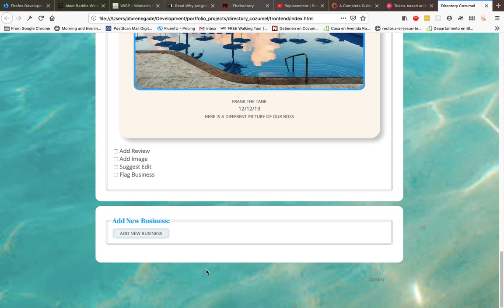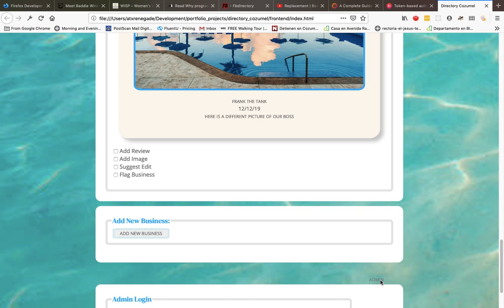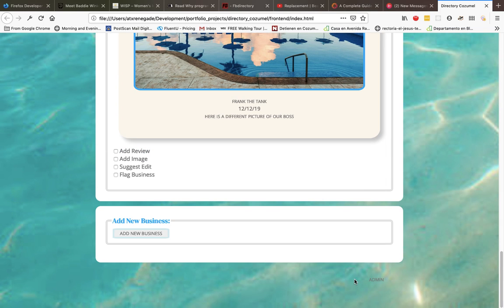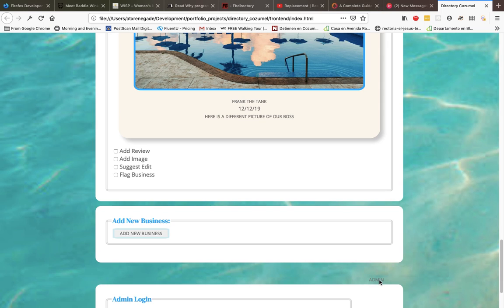Now that we've entered some new information, we will log in to the admin panel and approve it. So that's our little discrete admin button here. Because this is a single page web application, there is no refresh through the entire application use.